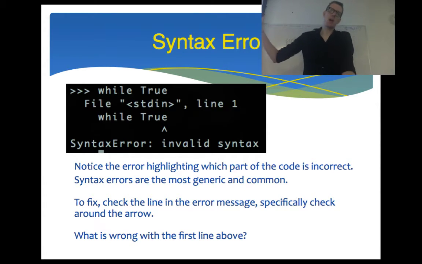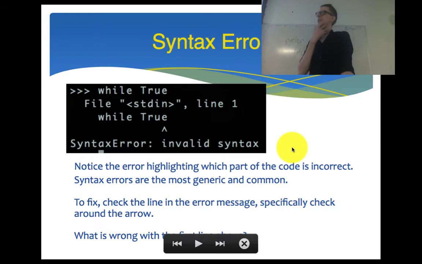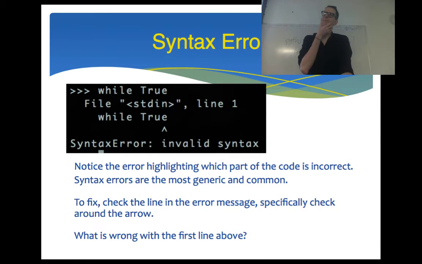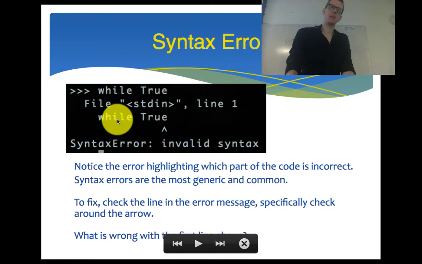So can anyone see why we're getting a syntax error in this code? I've typed while true, I've hit enter, and I'm getting a syntax error. So what's missing? What's wrong? Exactly. So I've missed a colon from this line, so it's invalid Python, and it's telling me that it's invalid Python. So this error message looks scary and useless, but if you break it down, it's actually pretty useful.